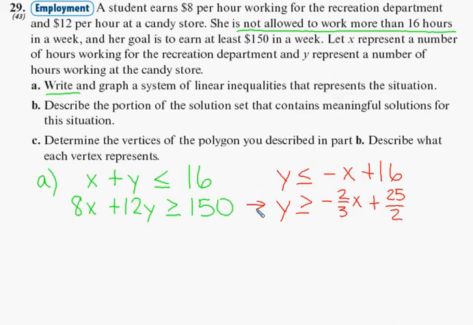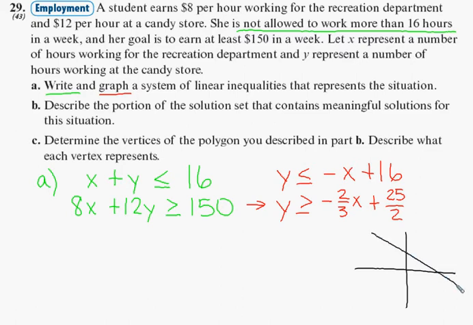Now, it says graph a system, so this needs to go onto graph paper, and I expect you on this particular one to do it manually. On test 9, you're going to have a question that is going to require you to manually graph, not using your graphing calculator. So in order to prepare you for that, I would like you to graph this one manually as well. Okay? I'm not going to do that for you. You're going to do that on your own. However, I will show you what the graph might end up looking like. And it's going to be a rather small sketch, so this is what it will look like generally.